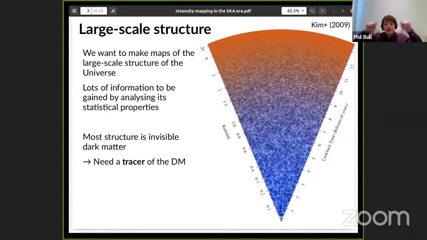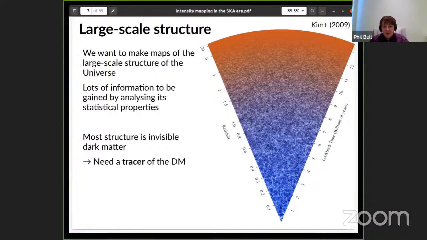And along this wedge shape, you're looking further away, so at further distances, or further back in time. This is how we see the universe anyway, because the speed of light is finite. And so you see that the fluctuations were smaller at early times, very far away from us now, and the structures grew. What we're trying to do is analyze the statistical properties of those structures to try and figure out the properties of all these physical processes that must have caused the structure to form.